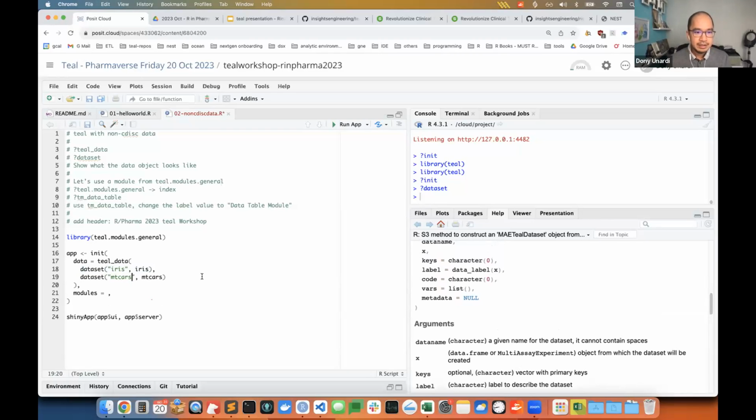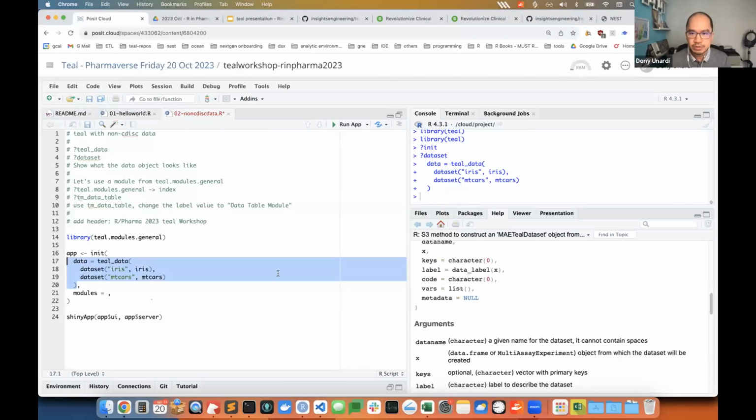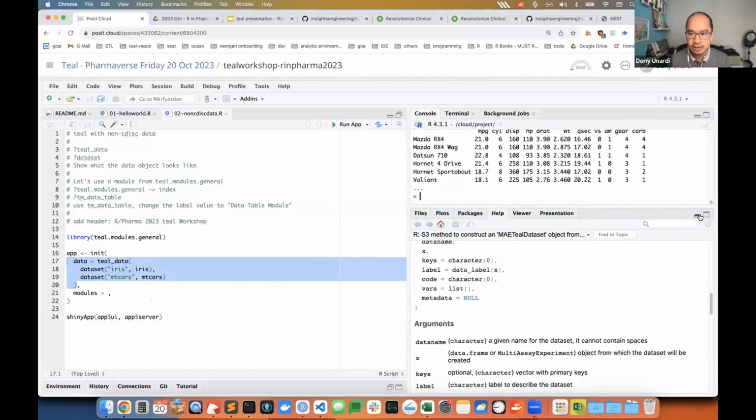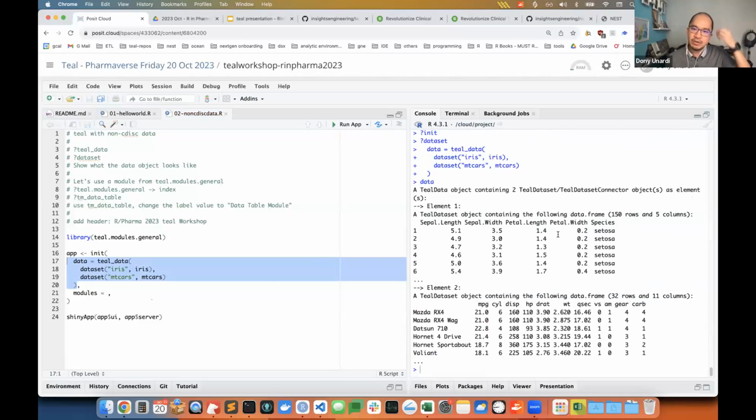Okay. So I'm done with my data. When I run this app, this is going to show me this data. It's going to return a teal_data object. Let me prove it. I usually do this when I'm debugging. You could highlight lines of your code here, and for me, it's Command Enter, and I think for Windows probably Control. So if you do this right, and if I just look at my data object, right? Here you got some default print behavior from this object. It's just saying that this is a teal_data object. It has 2 teal datasets.